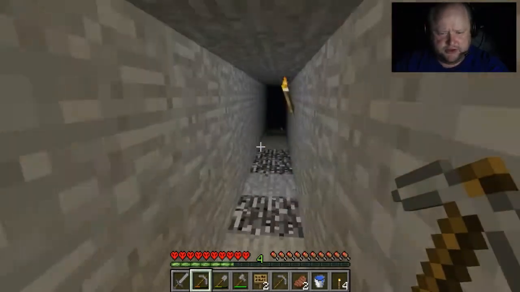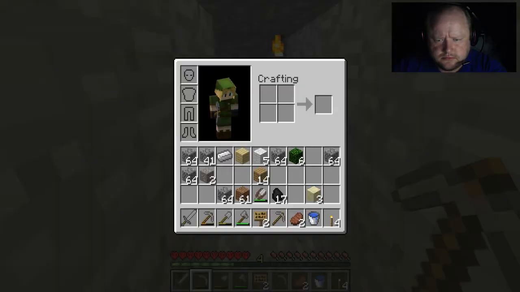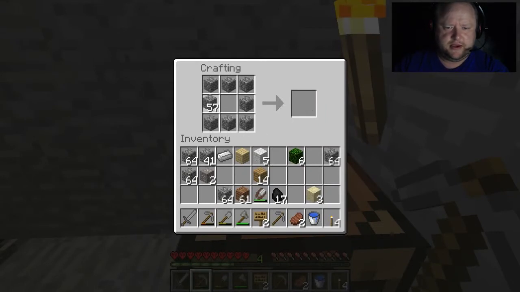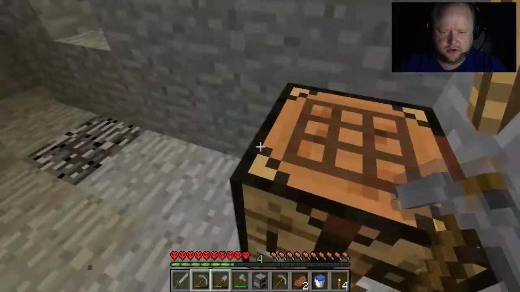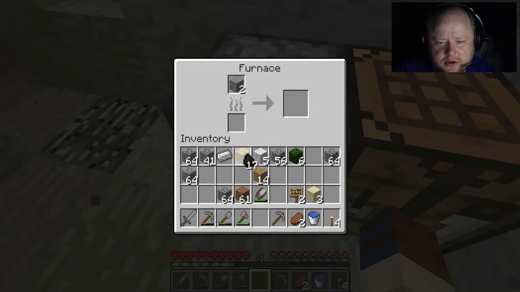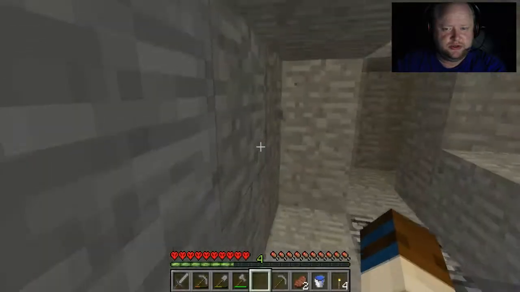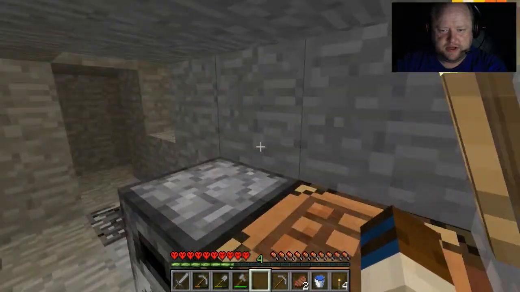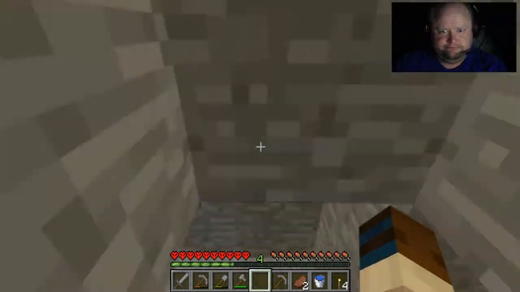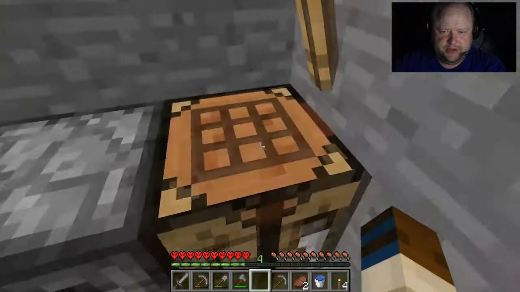So anyway, okay, so gotta get some iron. Yeah, I got enough for things. I got coal. Make a furnace. Another furnace. Put the furnace next to the crafting table. Need the crafting table. Yeah, got me some coal. Cook some iron, make some iron ingots, and then make us an iron pickaxe to go get the diamonds. One and two. Awesome. Here we go.